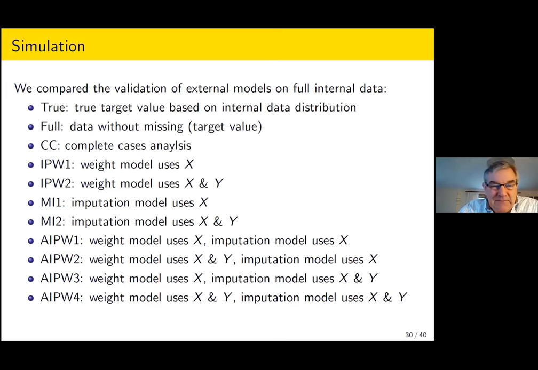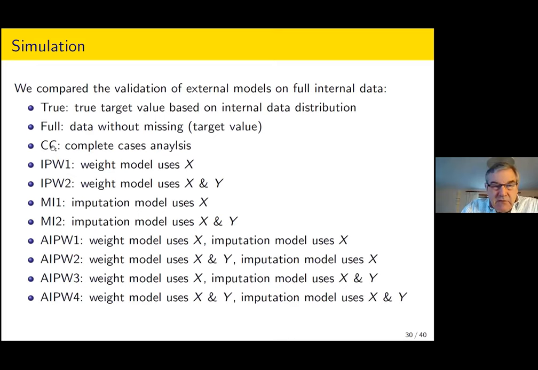Okay, so as this is a PhD dissertation, of course they do a massive simulation study. We generated some data where we had external and internal populations, and then an external model is given to you, and then we tried these various methods, which come in groups. We know what the target value is, because there's a formula, an expectation, that gives you the target value. It's a simulation study, so you simulate the full data and then delete some observations. Before we deleted them, you could calculate that. So that's the full data, and that should hit the target value.